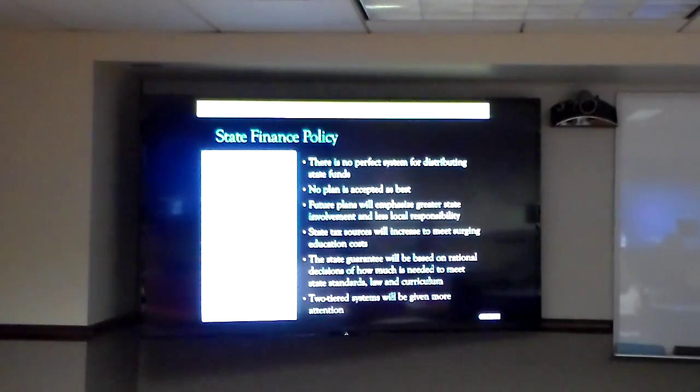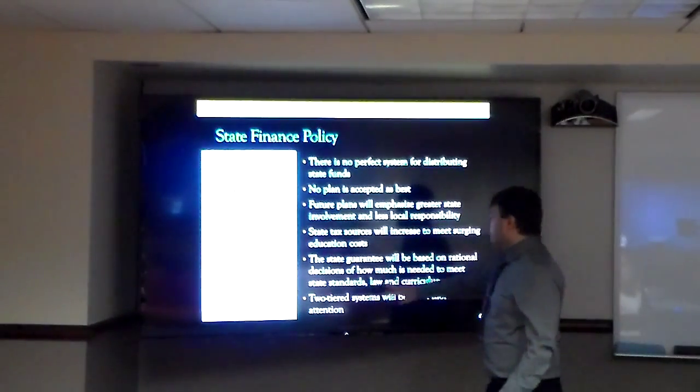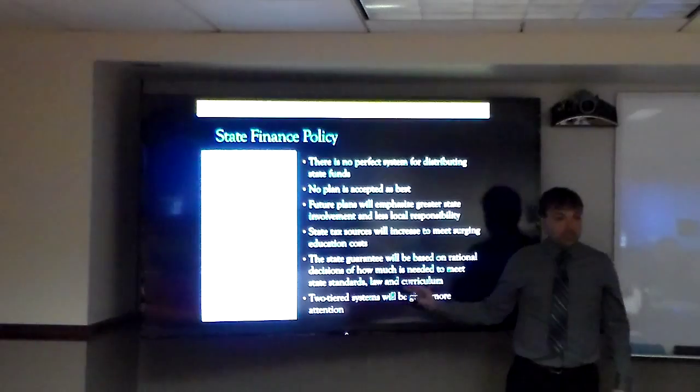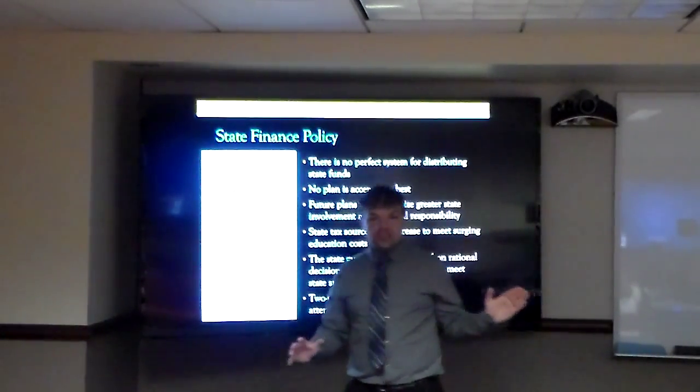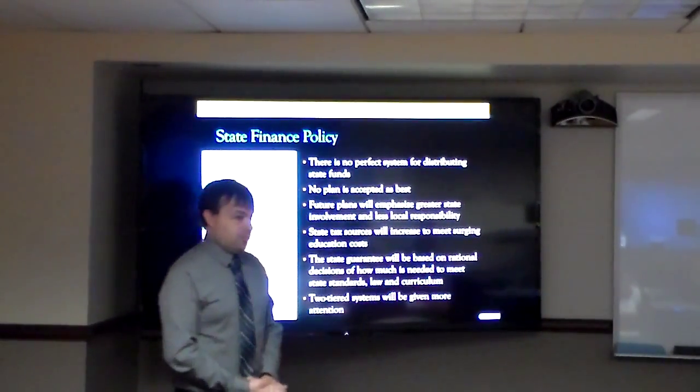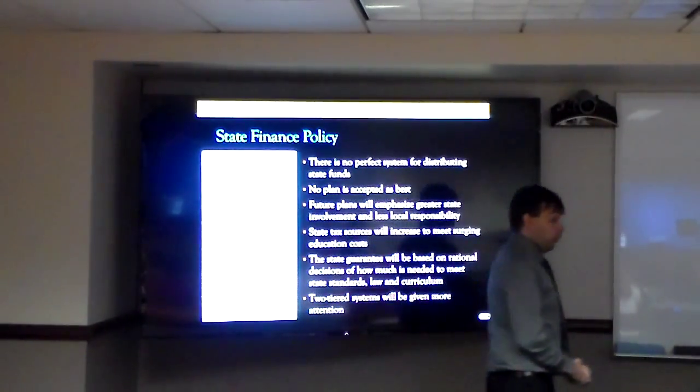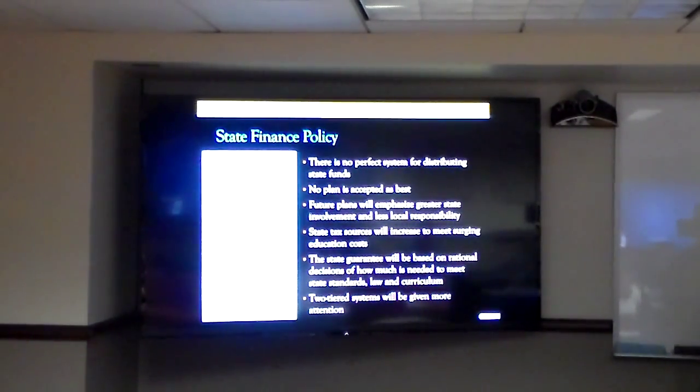So there is not a good state finance policy. It doesn't exist. All of our future plans and what this district is trying to, what this book is trying to teach you, really is this idea that more state and more federal involvement. But my belief is you need a two-tiered system. You need to have the state involved, and you need to have the right people in charge at the state, but you also have to have the right people in charge in the district. In my ideal world, the federal government would not be involved in it, but we're not in an ideal world. A balance between state and district equally would be the dream.